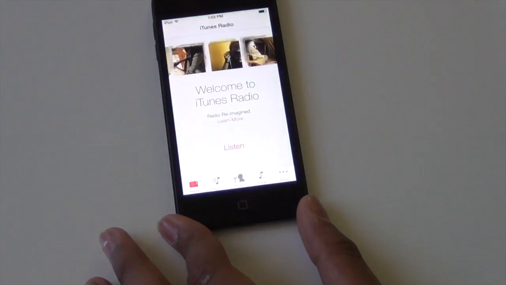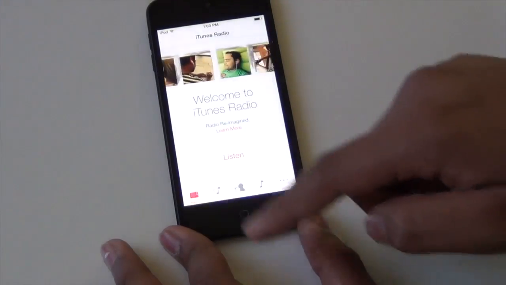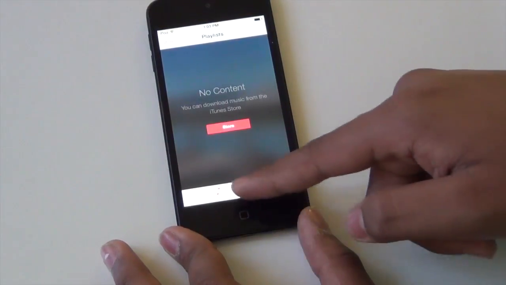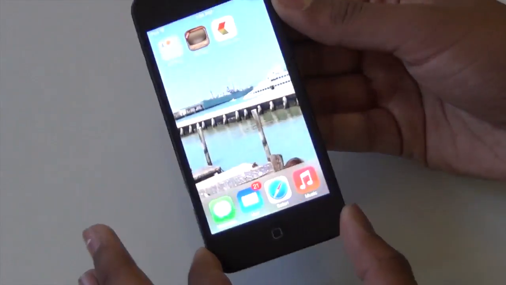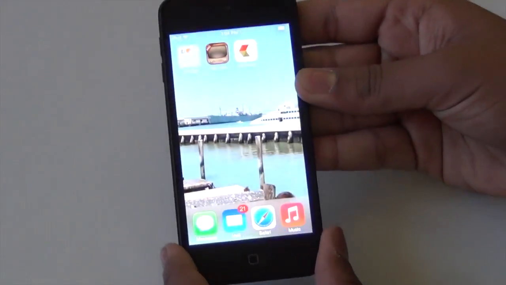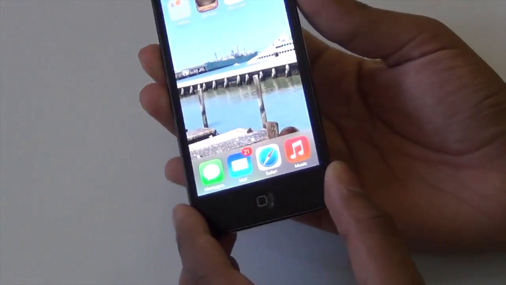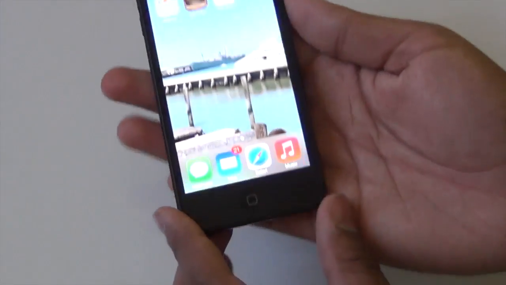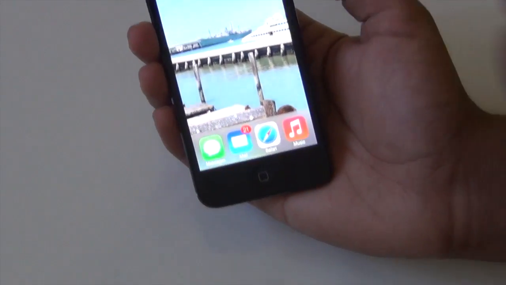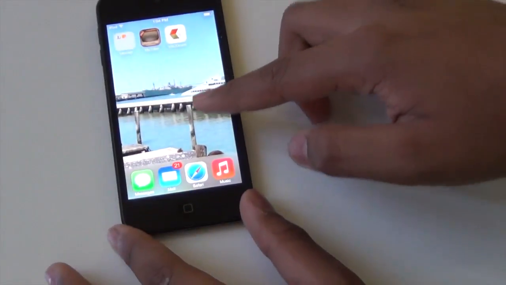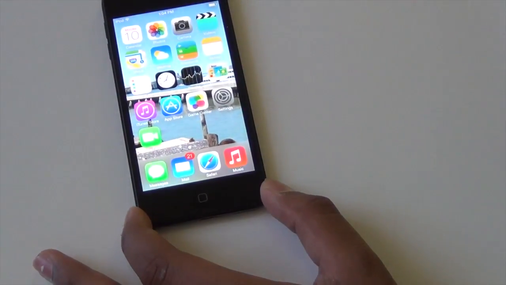I don't have any music right now. This seems to work fine. And you could see the 3D background. It looks like 3D, like the 3DS, but it's actually using the accelerometer. It's not using the front facing camera. So that looks cool. This is San Francisco. You could see the Golden Gate Bridge, the ship, and some sea land right there.